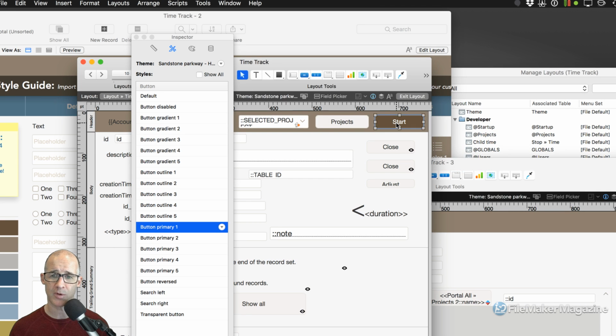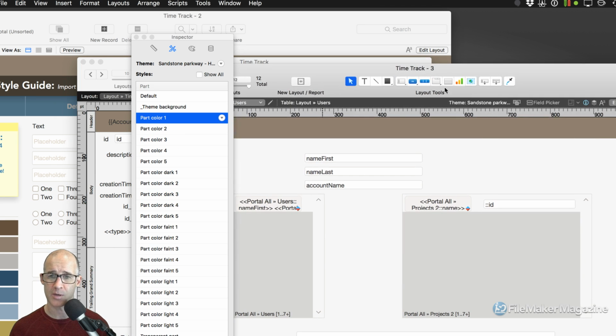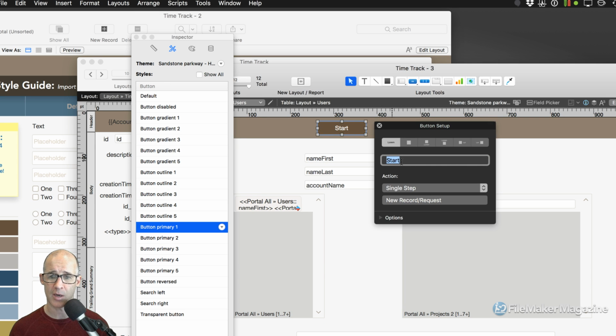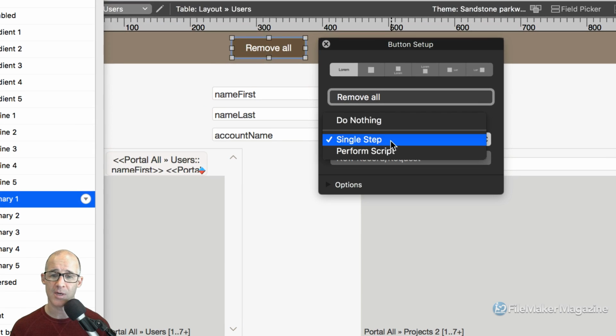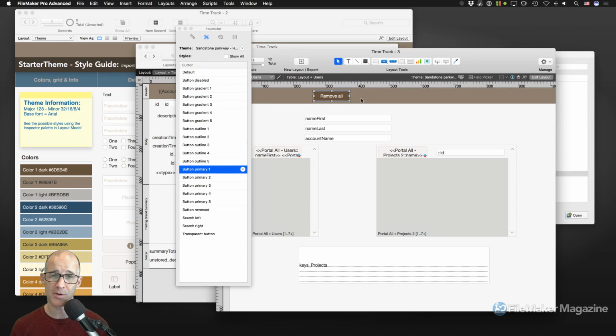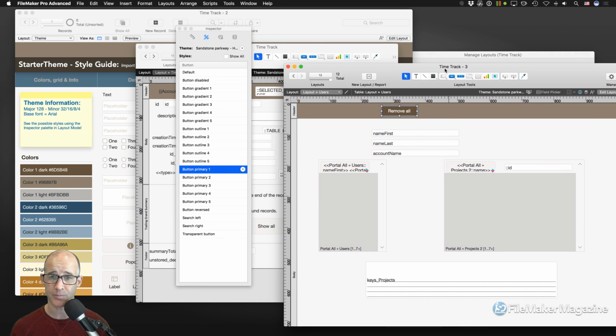I need a button, so I will just copy one from here, just because I don't have a button over here yet. We'll call this something like, I don't know, remove all, just a simple button. Remember, anytime that you copy a button, if you've copied a button that has a script, please take the time to set it to do nothing, because you will click that button inevitably while you're testing and it will do something that you don't expect, and it's in a different context, and it'll run a script that could mess things up just out of habit. If you copy buttons from your user interface, always reassign those.